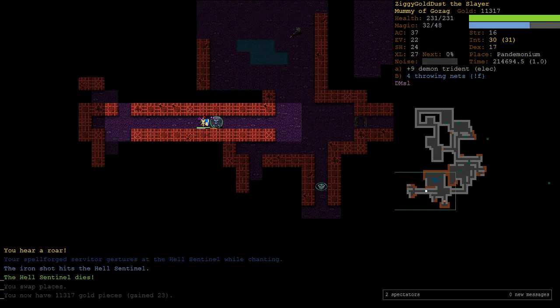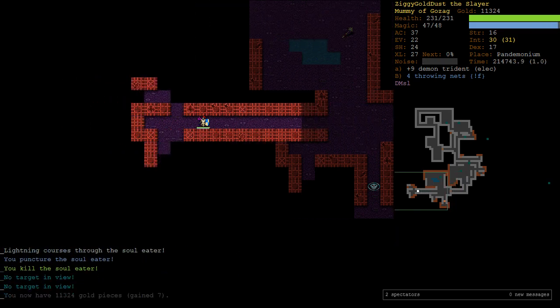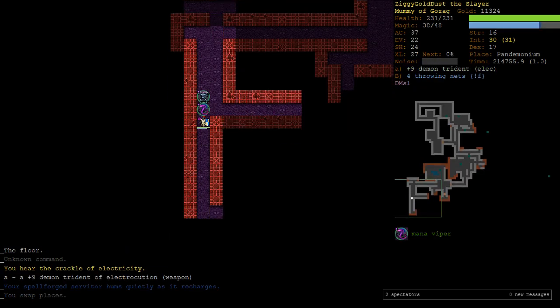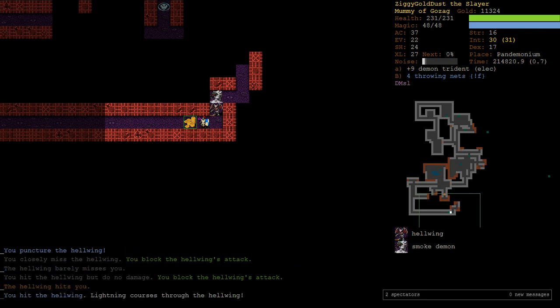Using Damnation on our servitor. You didn't seem to take that much damage. Does servitor have damnation resistance? No, I wouldn't have expected it to. It just seemed like it barely hurt him at all.